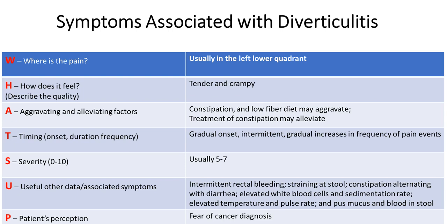They may have an elevated temp, elevated pulse, pain, fever, tachycardia, and they may have some pus, some mucus, some blood in the stool, and of course, somebody's bleeding from their rectum. The first thing they're going to think of is, I have cancer. Usually that's where everybody goes, like, I got cancer. So you can't really say, oh no, Mr. Smith, you have diverticulitis. You just say, well, let's wait till all of the imaging and all the tests come back, and then we'll know for sure. We try to relieve some of their anxiety.